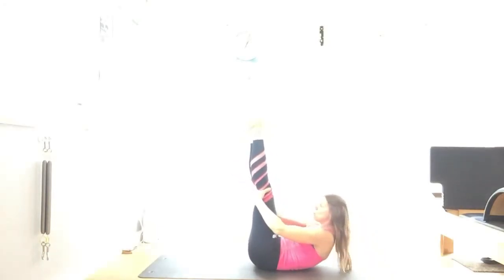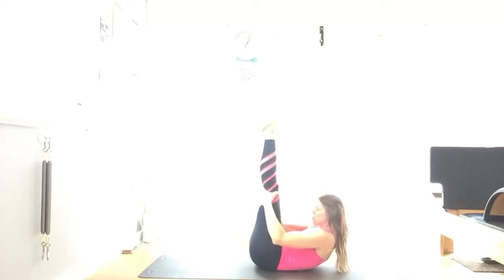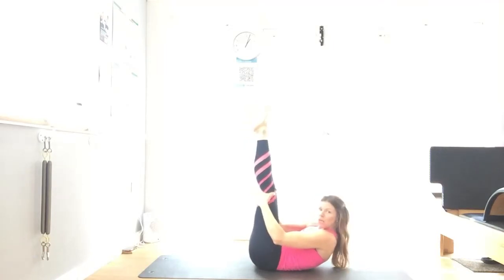Kick the feet up to the ceiling. Flex the sternum up towards the front of the thighs and pull yourself into this crunched position with your toes facing the ceiling. Really point the toes and energize through the front of the thighs. Plant your lower back into the mat. Roll your ribcage towards your sternum.